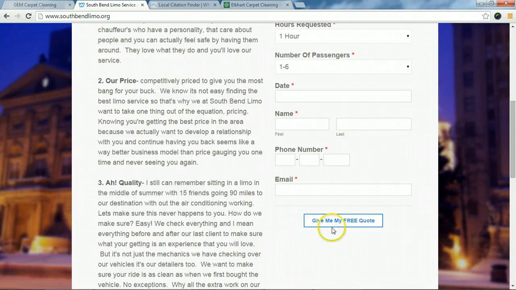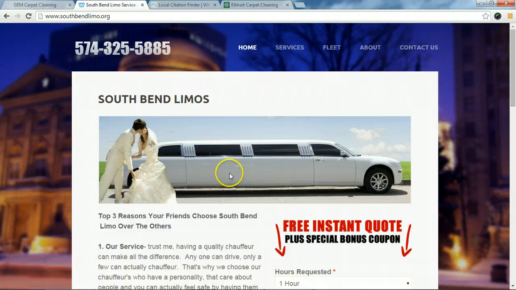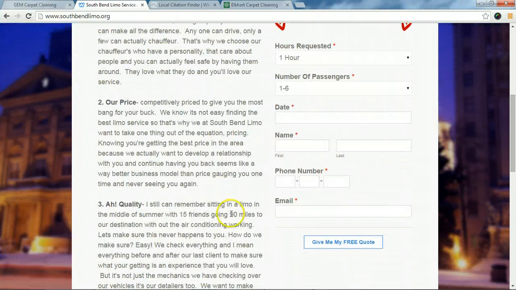Actually, when people click on this, I don't actually have a limo company. I send these leads out to a legit limo company, if you will. When they click on this, they fill all this information in. When they click on this phone number, the guy that's taking my leads, his phone will actually ring. Normally this would go to your email and you'd open it up, and that might be a little while, because I have like 6 different emails on my phone, and I'm getting emails throughout the day that aren't always from leads, so it causes me not to always check it, because it can be a hindrance.